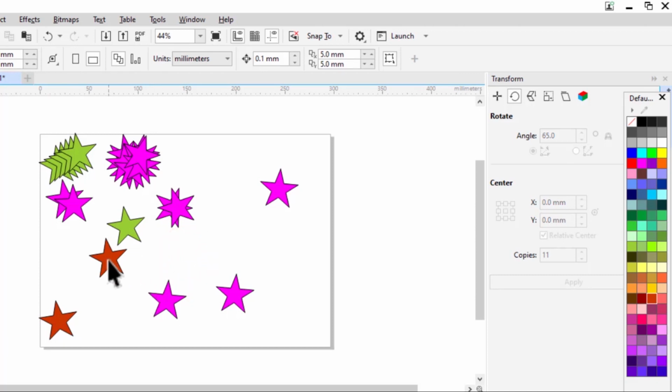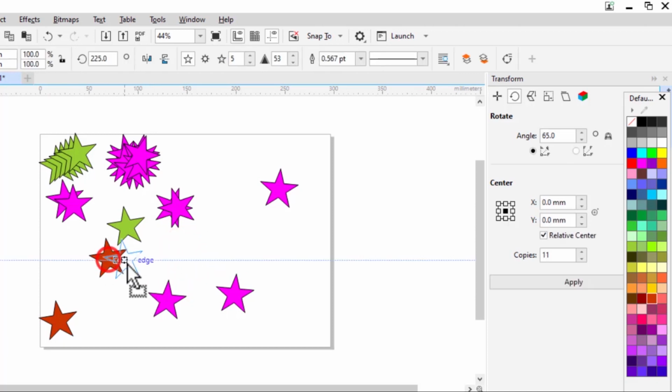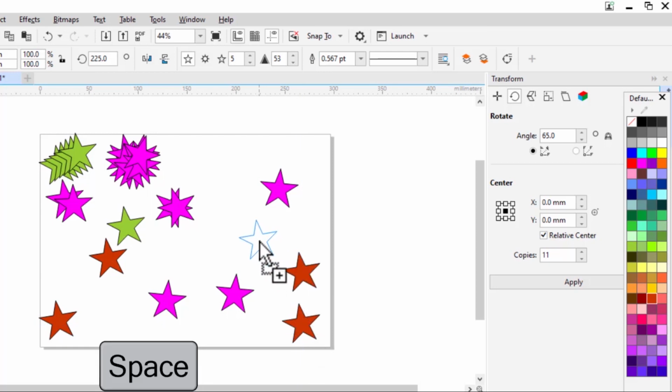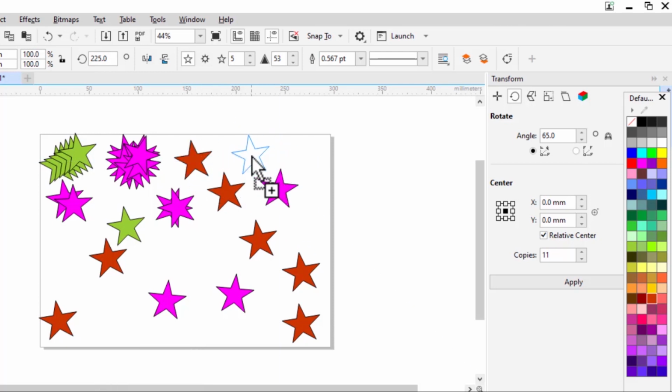Lastly, another way you can do that is to left click on the object, drag it to wherever you want to duplicate it, then press the spacebar. That will place a duplicate, and then you can go ahead and do that more and more and add to the duplicates. So I'm just dragging, still holding on to the left mouse button and pressing the spacebar as I go.